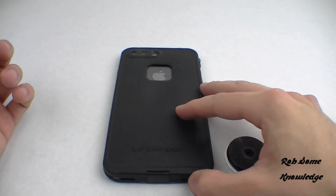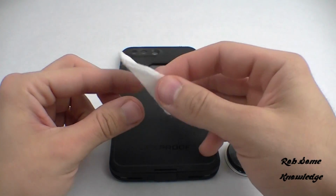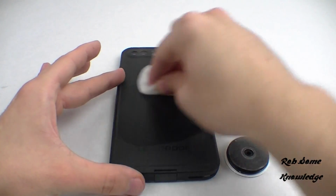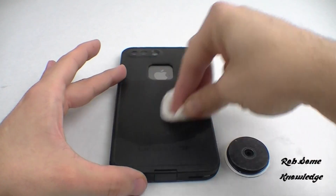If you have an older case on or it's not brand new, I would recommend taking a little cotton pad with some rubbing alcohol on it and cleaning the part where you're going to put your pop socket, at the very least, just so there's a nice clean surface for the adhesive to adhere to.